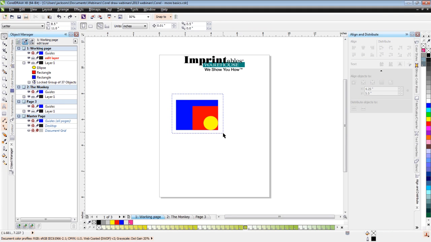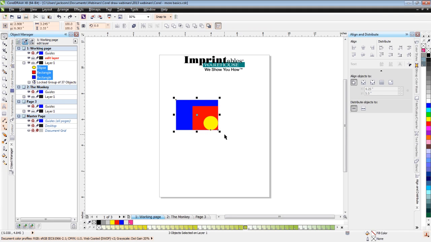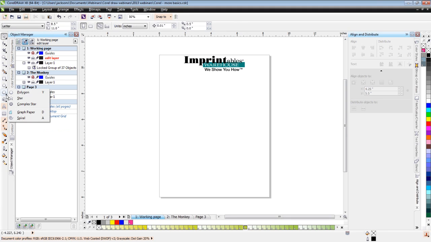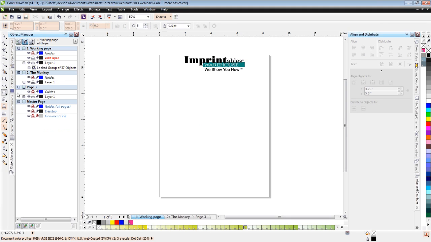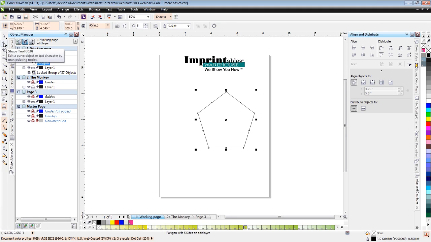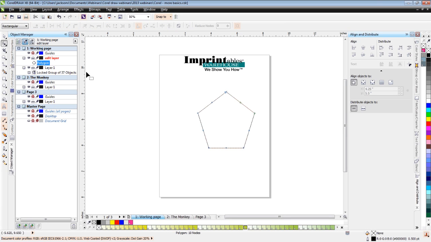Okay. So in the Polygon section that we had, we'll go on back down here, and we'll go to, not the star tool, but we'll do a polygon. I'll draw this guy out. When we go to the node tool, the shape tool right here, I can drag the node in it. It keeps everything proportional. And then to add a node onto it, I simply double-click right on the line. Double-click on the line. And now I can drag those nodes across. So that's all I did was just double-click on the line.